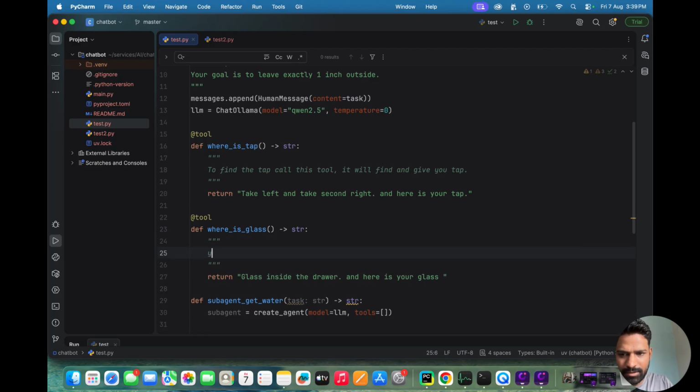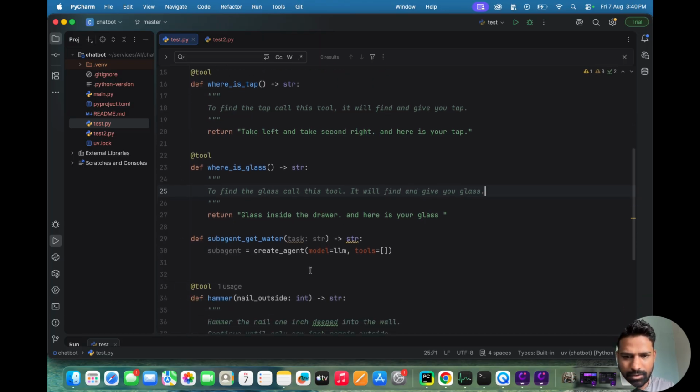To find the glass, call this tool. It will find and give you the glass, right? Now we just have to give these tools to our sub agent. Where is the tab, where is the glass?